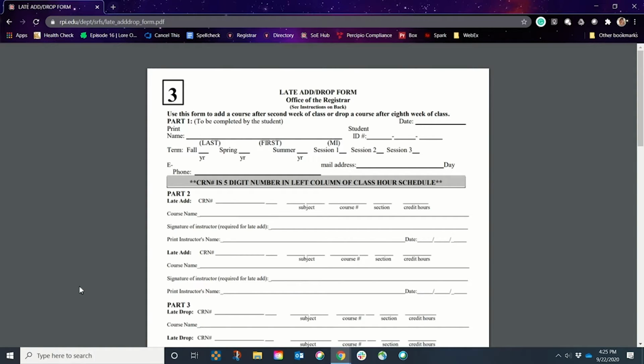Before you do either of these things, we highly encourage you to talk to your academic advisor. And always remember, if you late add a course, the number of weeks that you are into the semester is the number of weeks of homework you have to make up. So sometimes it's not really a good choice academically or for your mental health to add a course onto your schedule late. However, there are, of course, exceptions to everything. So if you have a conversation with your academic advisor, we can discuss what those exceptions might be.